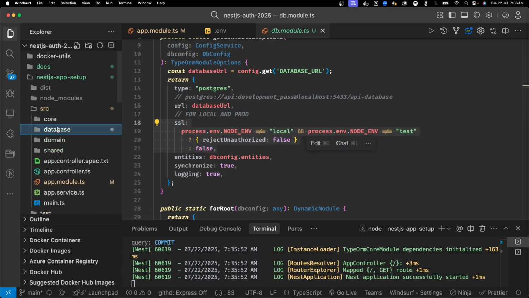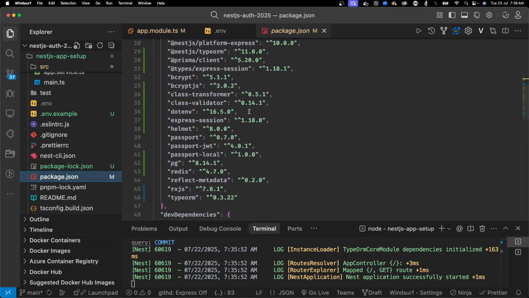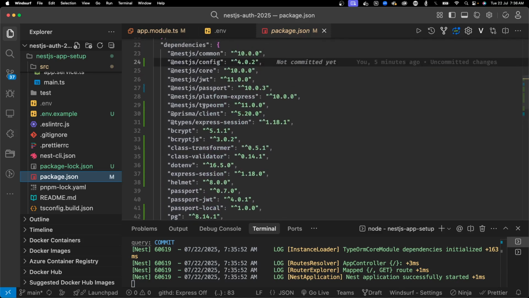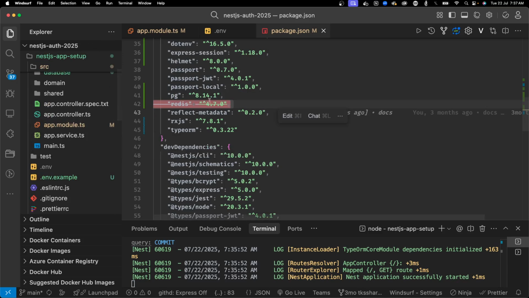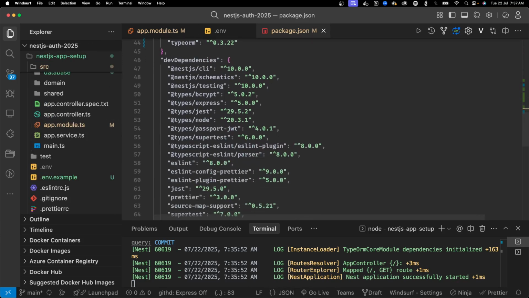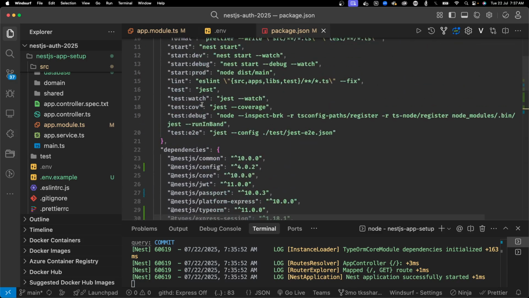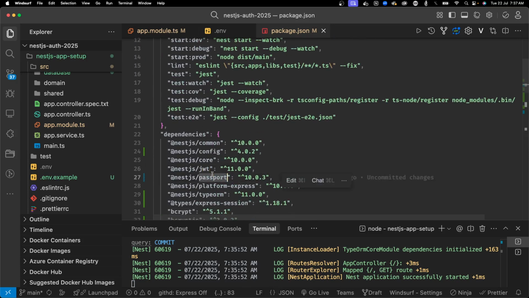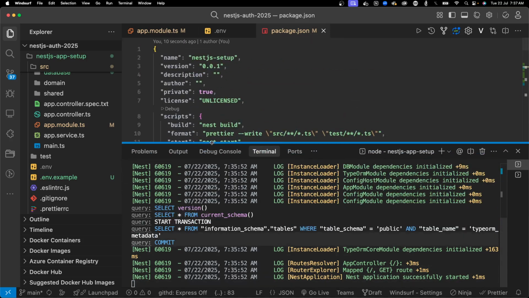Now we will start adding more libraries. Currently our project does not contain many things. I just added a couple of things like NestJS TypeORM. Prisma we don't need because Postgres we need, Redis we don't need. I will remove those things which we don't need. Passport and passport strategies we need, so I'm just keeping that dependency. NestJS JWT, passport, TypeORM, all these configurations we have. So let's start adding the user module and the auth module with the controller and their services.